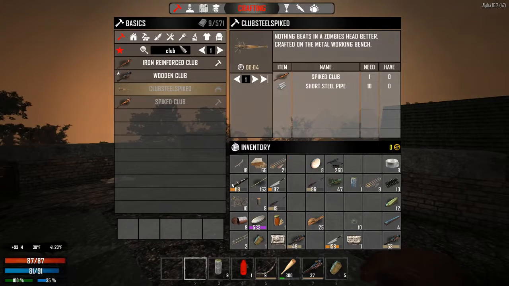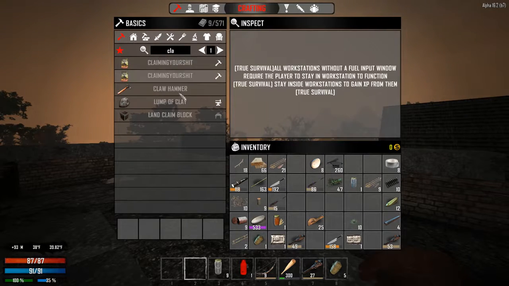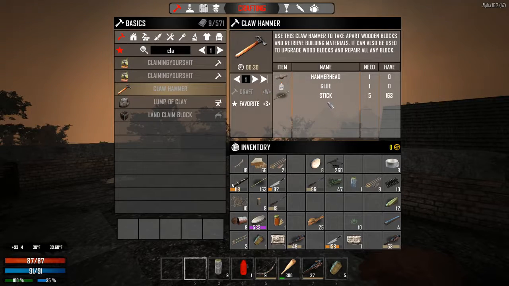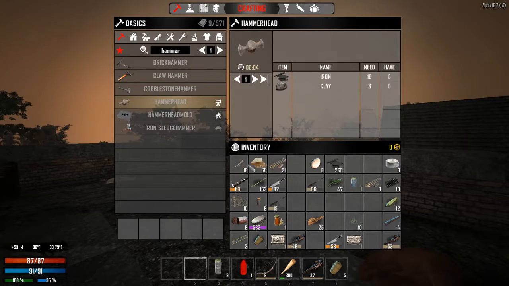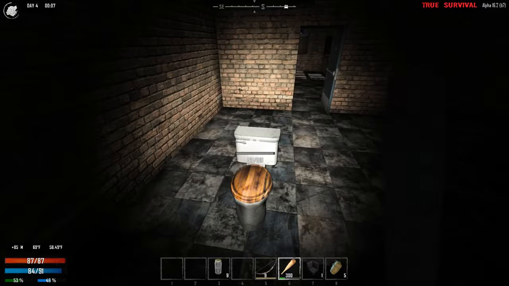Always problematic. That's weird. Oh, right, they changed things to require particular hammers for various upgrading things. So it probably needs a claw hammer, I think is the one. Claw hammer. A hammerhead, glue, and sticks. We should actually go to the trader and see about making some of these things. So, hammer. Hammerhead. It's 10 and clay, so we have no clay. A hammerhead mold. Every toilet, you gotta go. But I don't think I should.